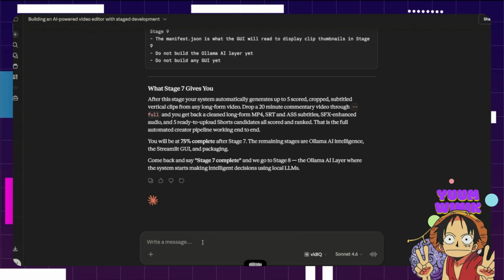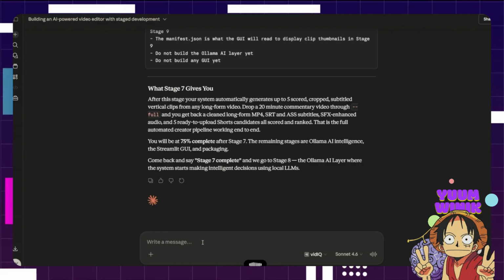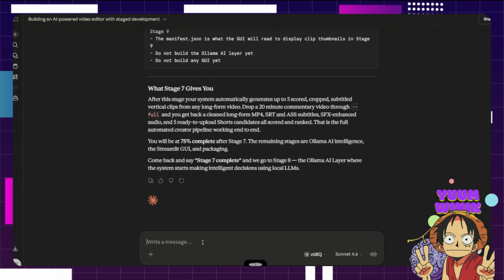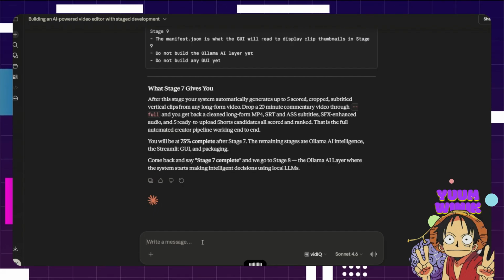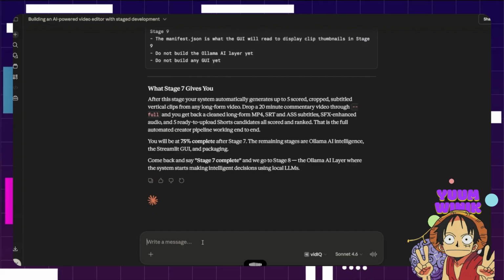So stage 7 is complete. Here is what it told me about the success of the output. So I want you to tell me now, what is the next stage, what has been done after stage 7, and a new progress percentage of how the app is coming along. And then I also want to eventually start getting into the testing phase.